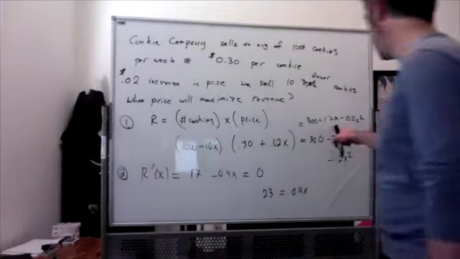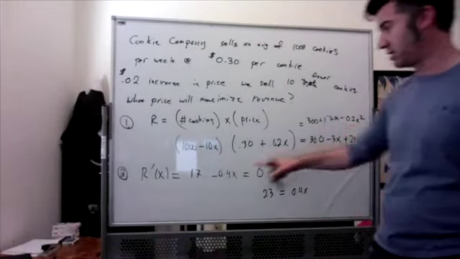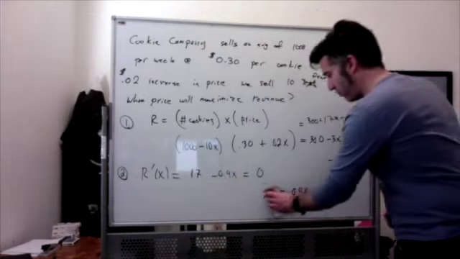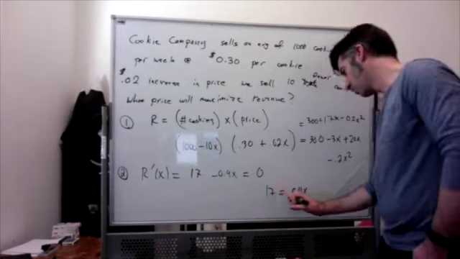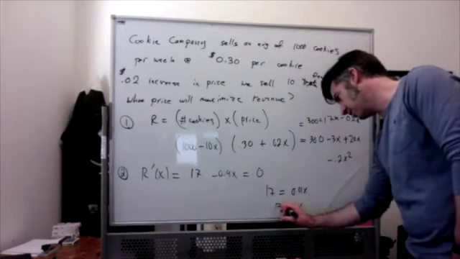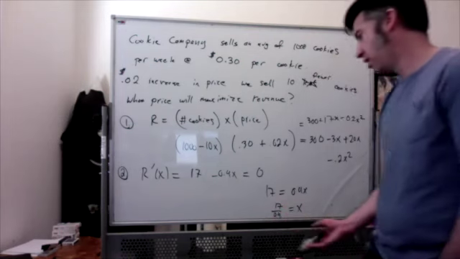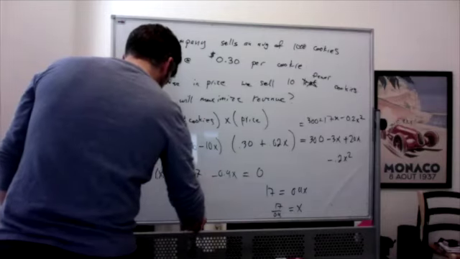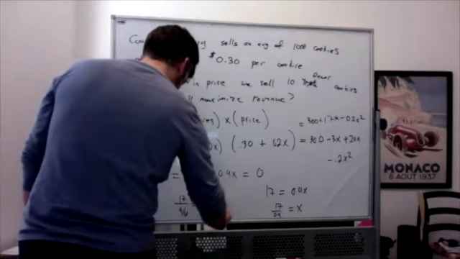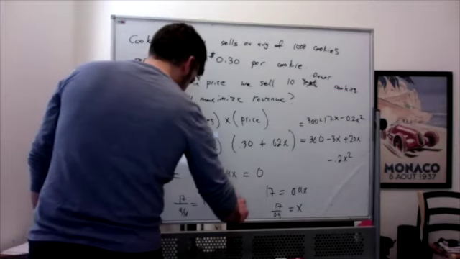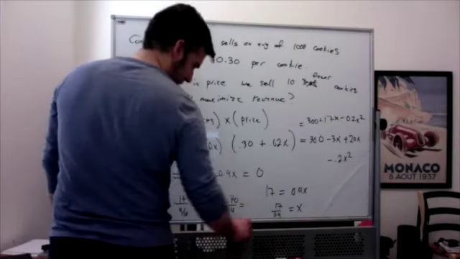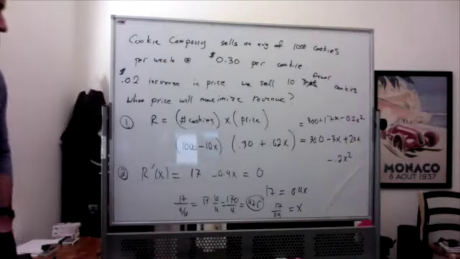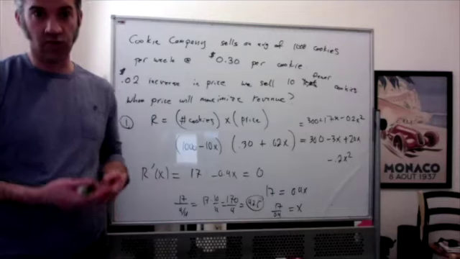So it should be 300 plus 17x minus 0.2x squared. The derivative is going to be 17 minus 0.4x. So we're solving 17 equal to 0.4x. Or x equal to 17 divided by 0.4. 17 divided by 0.4 is 17 divided by 4/10, which is 17 times 10/4, which is 170 over 4, which is going to be what, 85 over 2, which is 42.5. So x is 42.5 to maximize this thing.